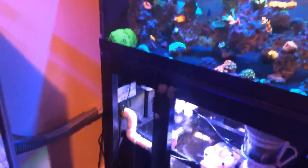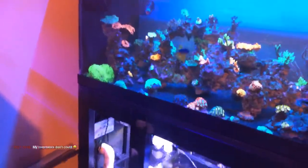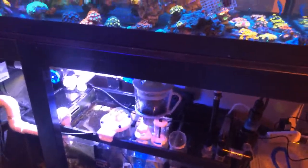The pump came back on one more time. It had been off for like 30 minutes, 40 minutes. No, like 30 minutes now. Once it turned back on, boom, that's it. Then I'll just clean up here. I'll give it a full hour, and then I can turn on the skimmer. And we're good to go.